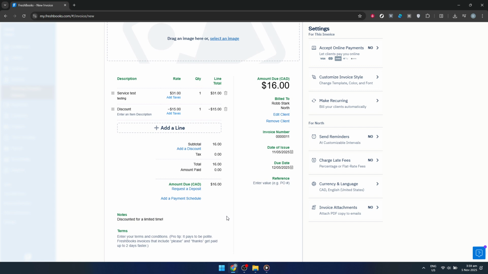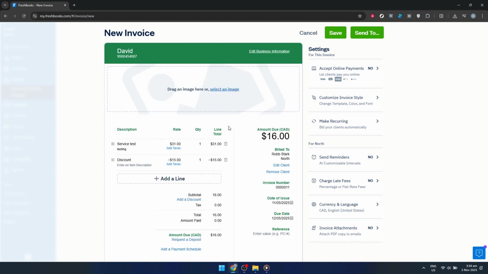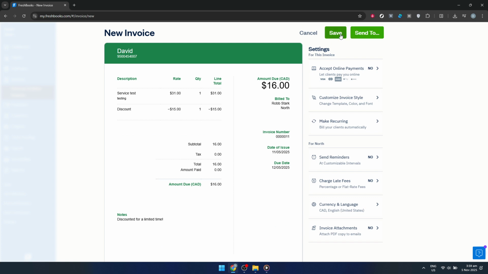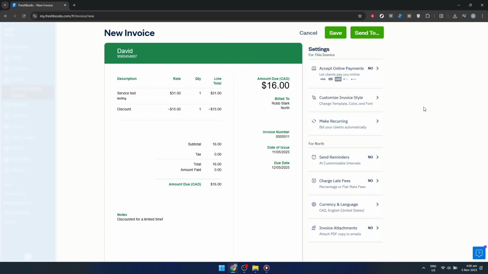With everything now in place on your invoice, you're ready for the final stage, saving and sending the invoice to your client. Double-check the entire invoice to ensure all the details, including the expiring discount and its terms, are correct. When you're satisfied, save your work and issue the invoice. And there you have it. You've successfully set up an expiring discount on Freshbooks. This strategic move can help you drive sales and reinforce positive relationships with your clients.